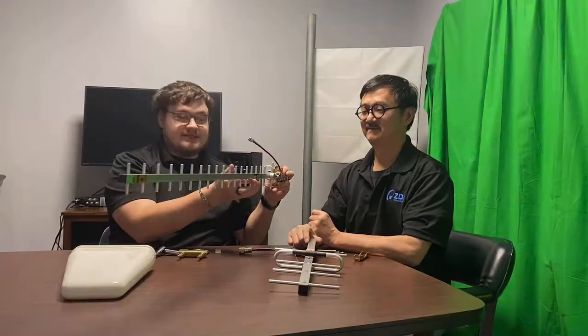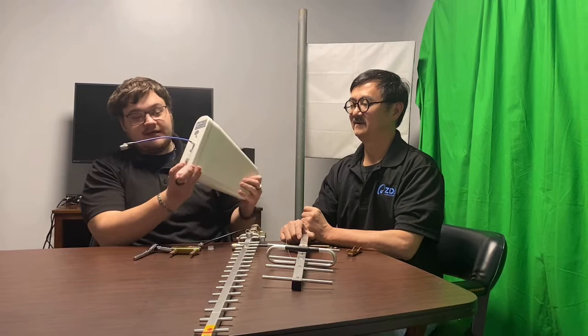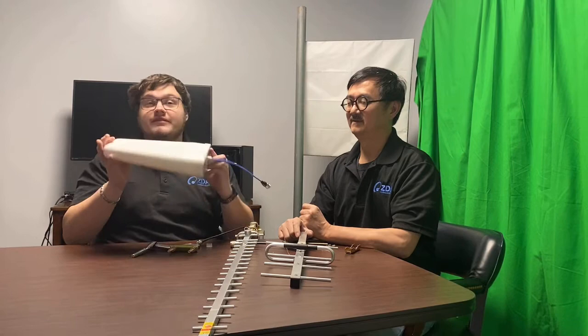Now there are other examples — for example, with this version of a Yagi antenna, this one, as you can see, has a clearly defined up. The reason for that is because this has a drainage hole right here in case moisture and water gets in. This is also vertical, though it appears upside down, but this orientation is better because of the connection.